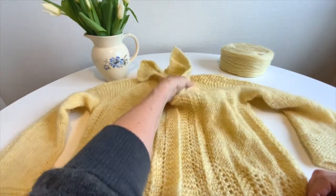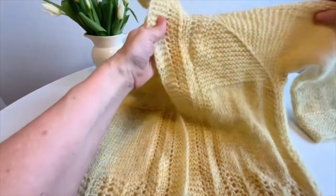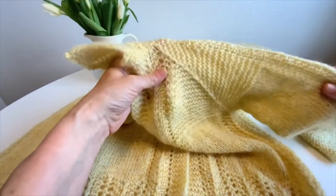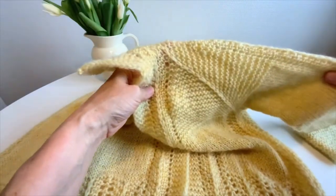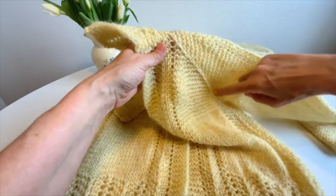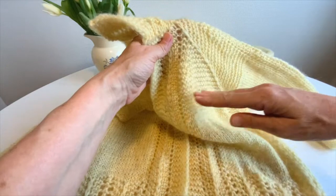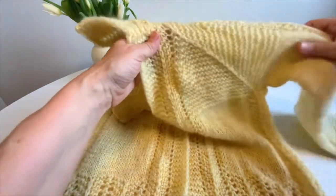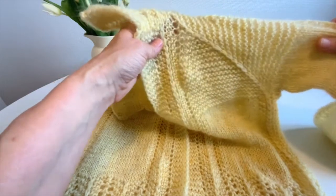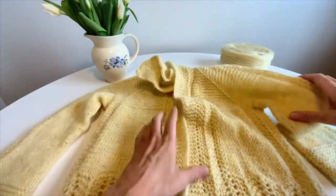And then I think that the garter stitch gives it a little bit more structure. And I mean the structure, not just texture, but a structure. And a little bit more, since it's a raglan that goes up, you see it gets a little bit squared with visible edges. And I think that's more like a jacket style than just a pretty cardigan.